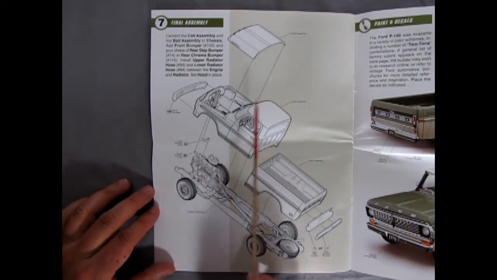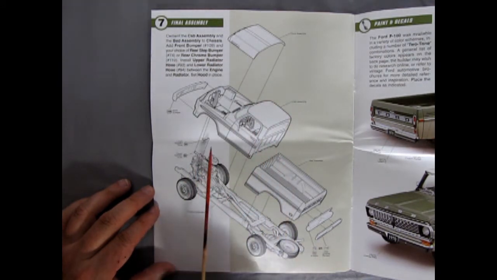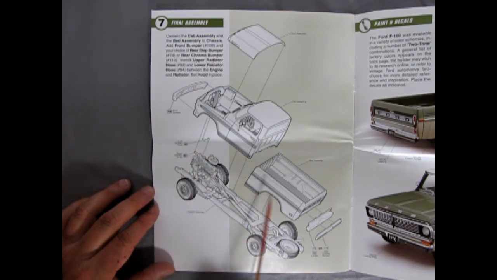Over here in section six we've got the right outer bed wall and then the inner right bed wall glues together. Same as with the left. Then we've got the floor of our truck bed, our front wall here, our inner tailgate and our outer tailgate. Then that all goes together and finally we have our tail light housings right and left with the little tail light lenses in there. Section seven is the final assembly. Our hood goes down into our cab here, front bumper gets glued on.